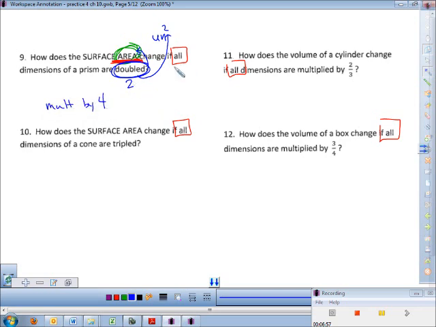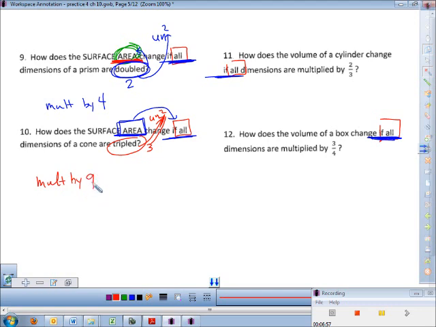This trick only works if you affect all the dimensions by the same amount. So it's just raise it to the same power that the label gets. On number 10, they're talking about surface area again. Area is what they are doing, and they did all the dimensions. So the label on area is units squared, and they're tripling stuff, so you just got to take 3 and raise it to that power, and you get multiplied by 9, baby.